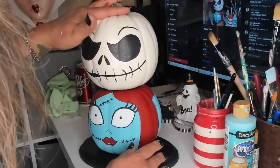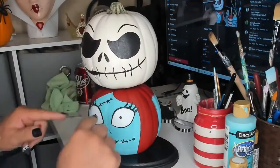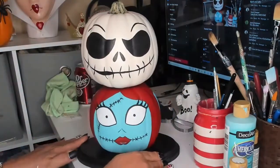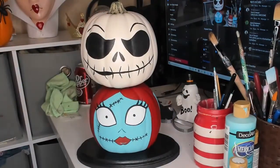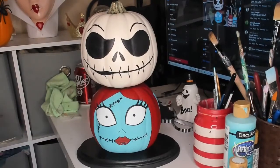Okay, I got to give this a second to dry so I can kind of work with it. I'm going to have to tie around. So just bear with me. I'm going to actually use the restroom and give this a chance to dry. I'll be right back.